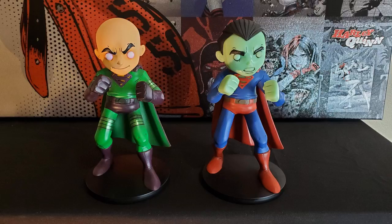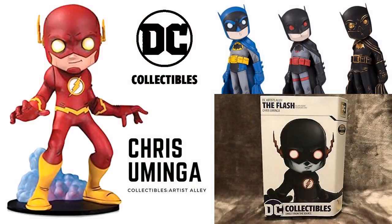It has grown on me to the point where I think I do want to get a couple more Chris Uminga statues. I definitely want to get at least one of the Flash variants, either the standard Flash in his red costume, or the Black Flash, I guess you would call him. I'm not really sure exactly, but that one looks pretty cool. And I think that one is actually a Foot Locker exclusive, which might still be available on the website. In fact, I think a viewer pointed that out for me, and I forgot to check it out, but I definitely will to see what the price looks like on there.